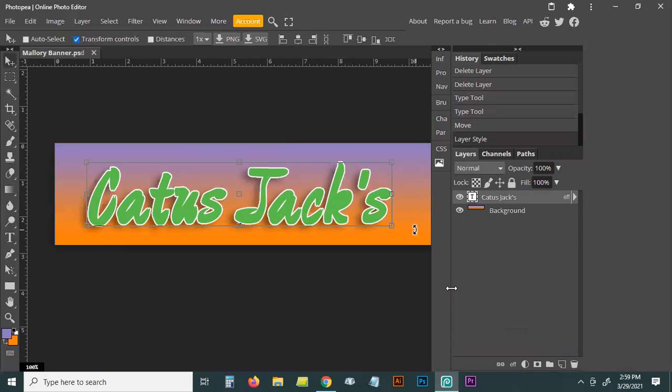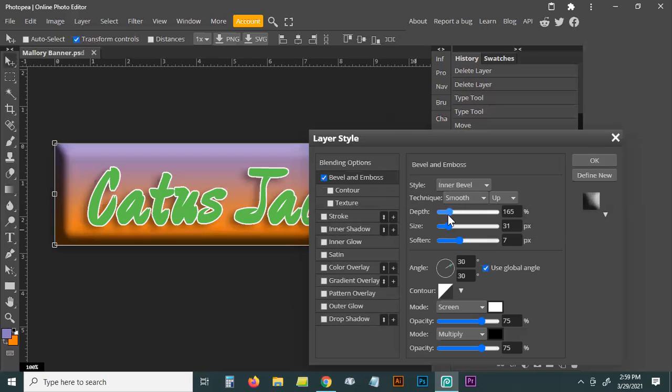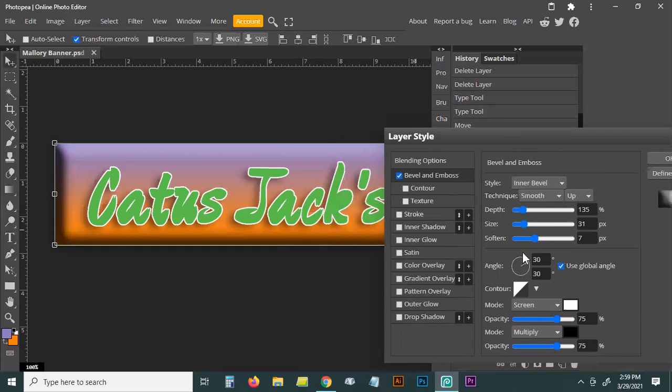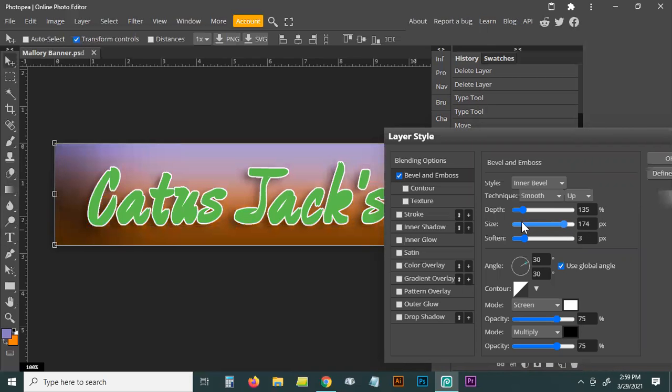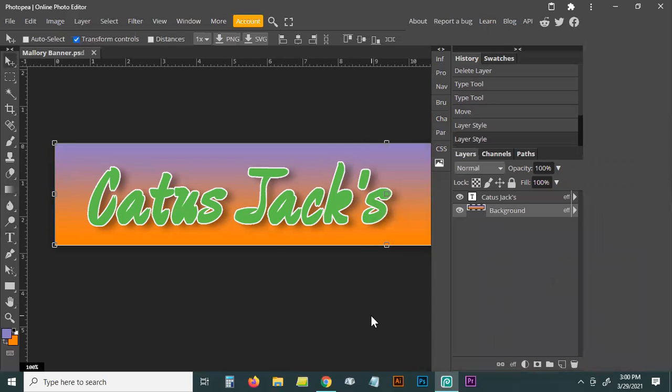You know what I can do? My background doesn't have to be flat. If I go to effects, I can bevel and emboss my background and make it deeper, and see how it kind of has a squarish look. I can make it harder, or make it almost like a glass button. Another thing I can do is change the angle of it. Make it really sharp. I don't like any of that. But like I said, you can play with that. All kinds of things you can make it look like.